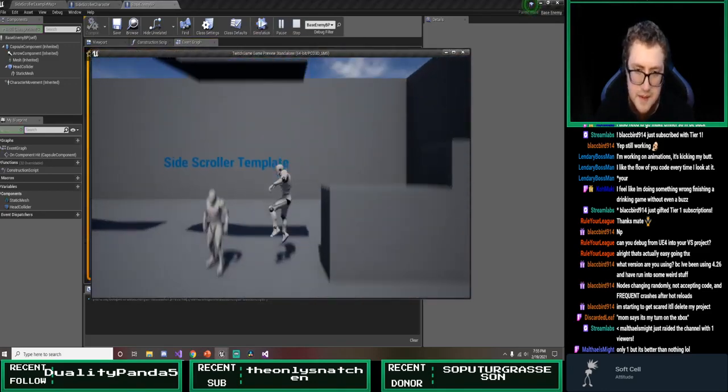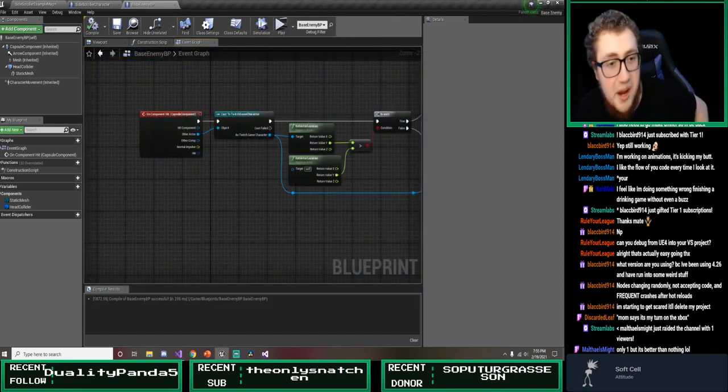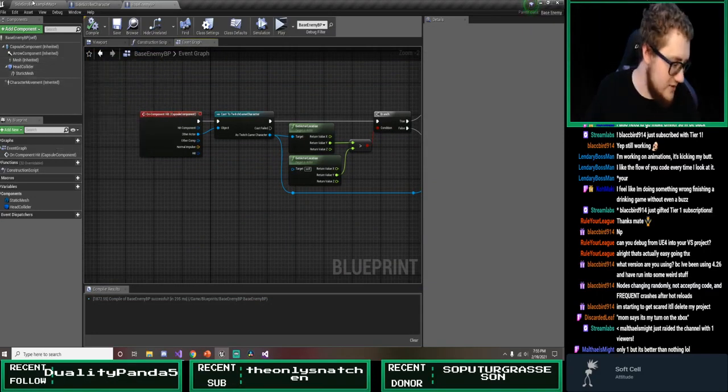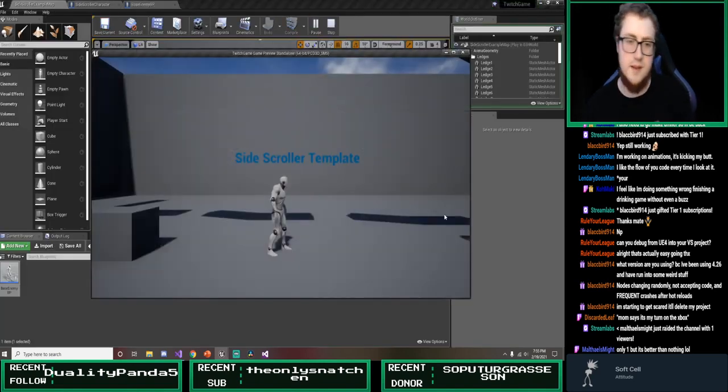I love having you. So anyway, we were running into an issue. I couldn't get this box to function the way I want to. I don't know why. I've never had issues with box collision before, but I couldn't get it to fire. So we're just going to go ahead and use the other method. Let me catch you up with everything we've done.